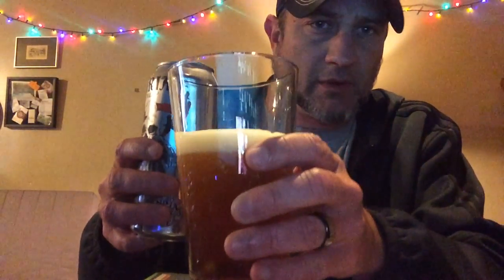Mmm, I'm liking this better than the Ganga Blades double. It's just got a lot of the mango, pineapple — a lot of pineapple — orange, all your tropical fruits. Oh my goodness. I drank a crappy beer before on the Ganga Blades review, so I'll probably do that one again.